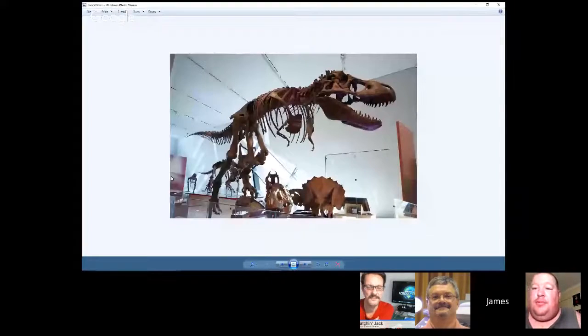Okay, this is the T-Rex from the Royal Ontario Museum. Oh, wow. So it gives you more of an idea of how... In fact, I think that's the only complete T-Rex skeleton we've ever seen. Don't quote me on that. Wow. So it is that delicate. And they are that delicate.